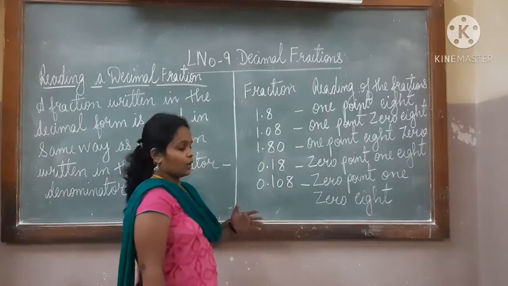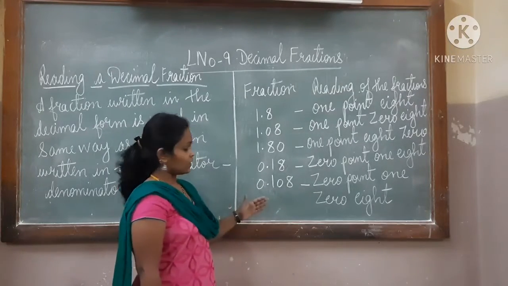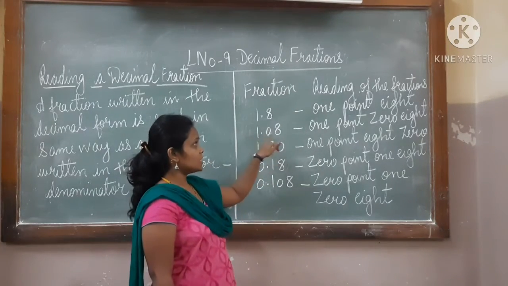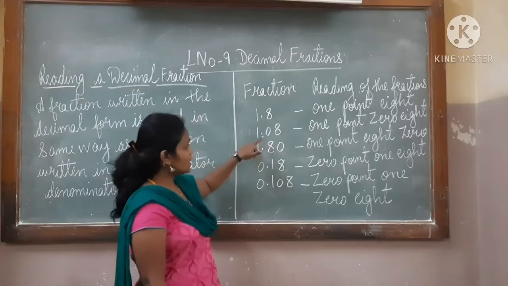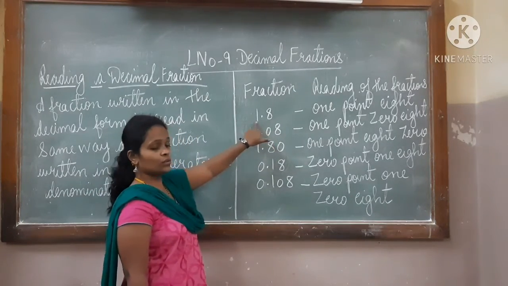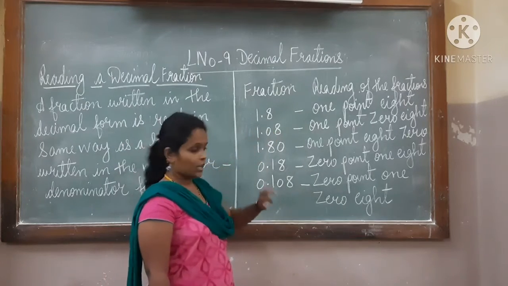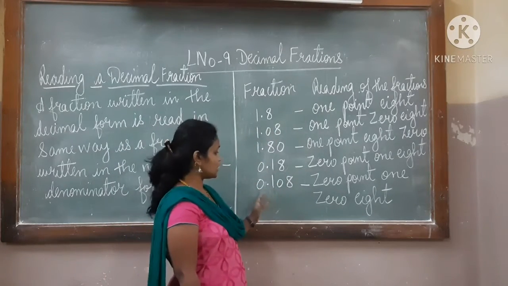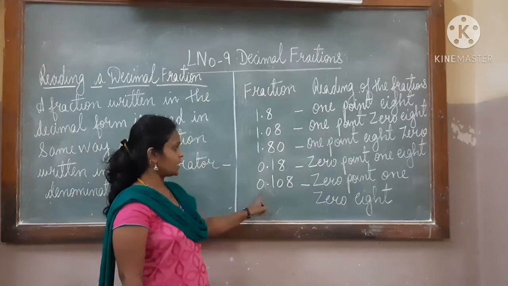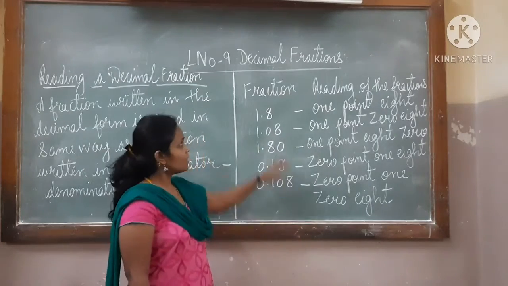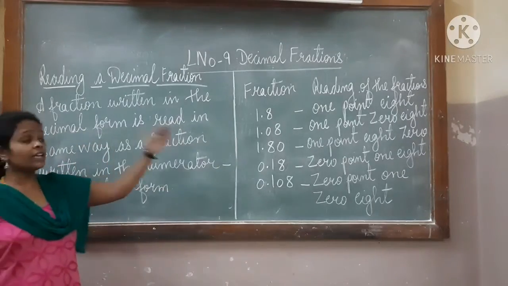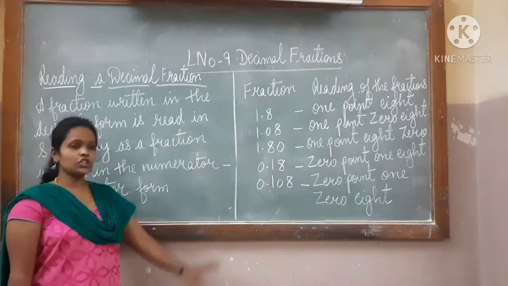Usually what we do, while reading, how you will write, how you will read 0.108, 0.80, 0.180, 0.08. But it is not like that. Here is 1.08. You will read. Here you can read 1.8. Okay, but here sometime you may read as 0.108. No, you will read and write as 0.108. Clear? So in this way, we have learned how to read the fraction and write also.